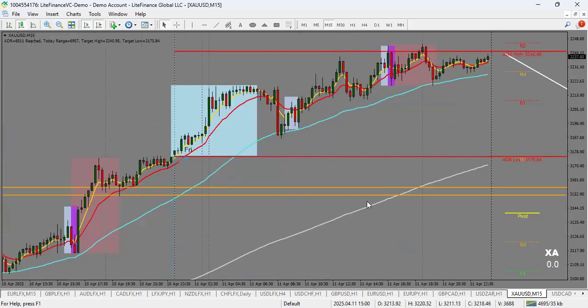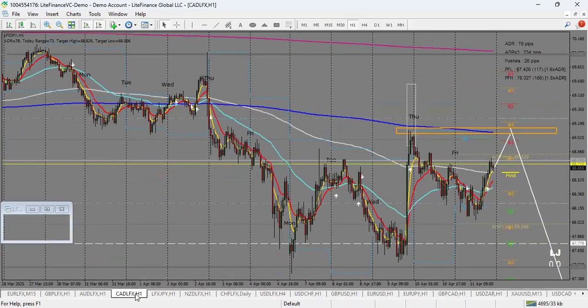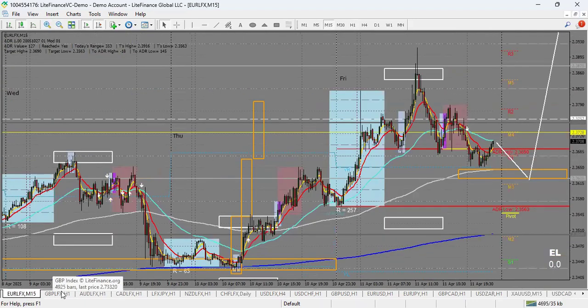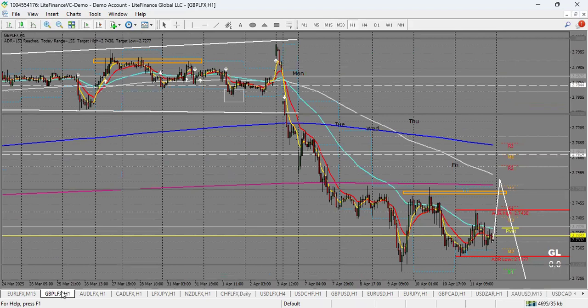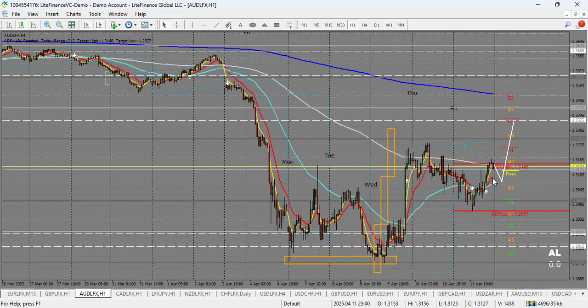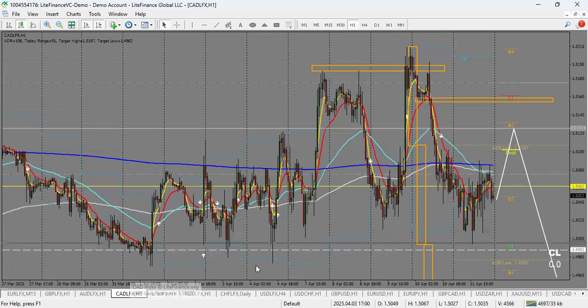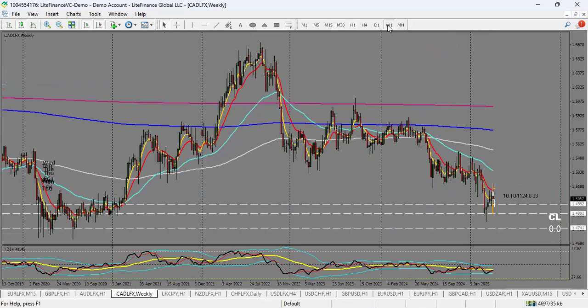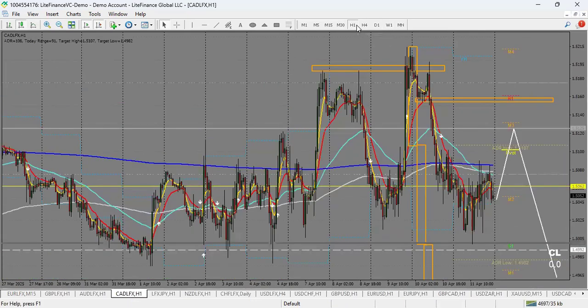Okay, so I did analysis on this currency indices. So on euro, we are expecting for a strong euro for the coming week. Weak pound. So for Audi, still expecting for it to find this level first. And we're expecting for weak CAD, and I think this will come into fruition on the Bank of Canada rate statement.